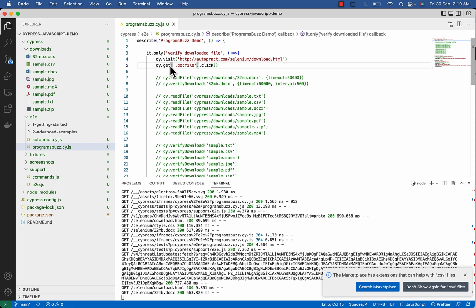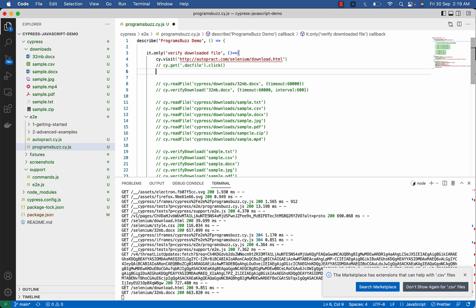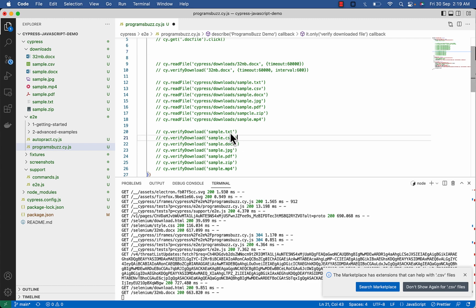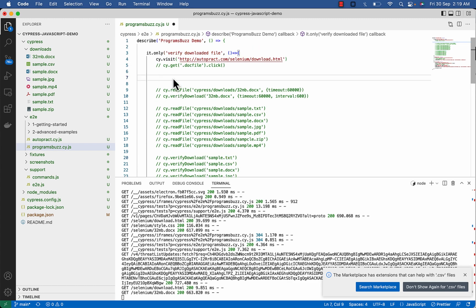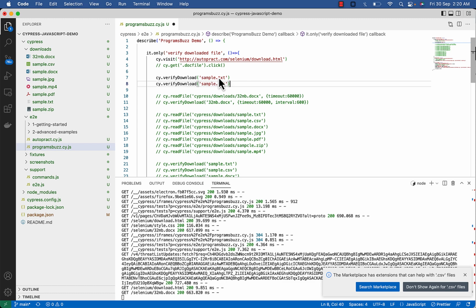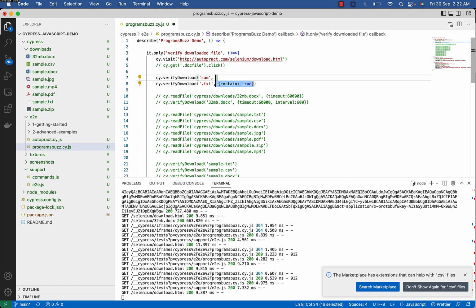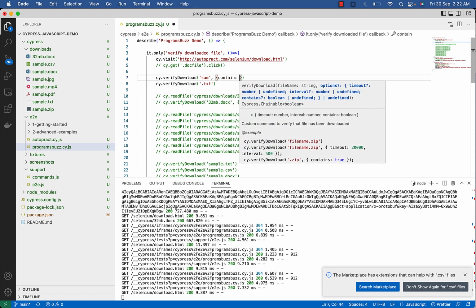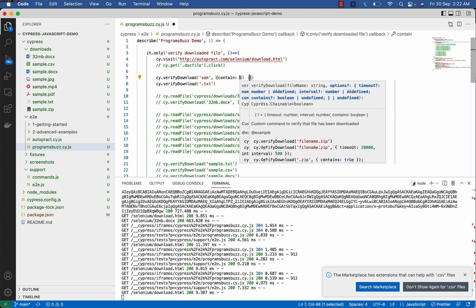With verifyDownload you can do a partial file match. So for this sample.txt, you can use sam or just the extension .txt, and use contains true for the partial match.